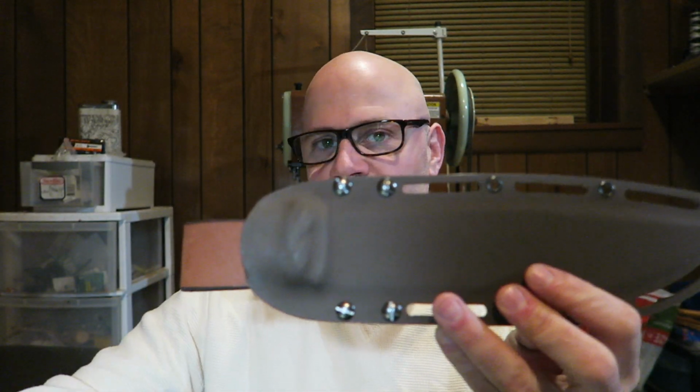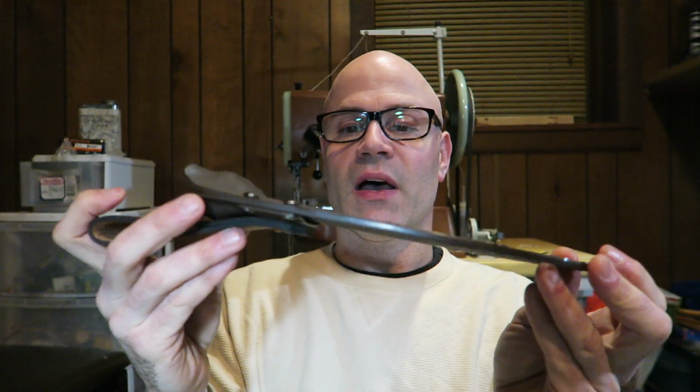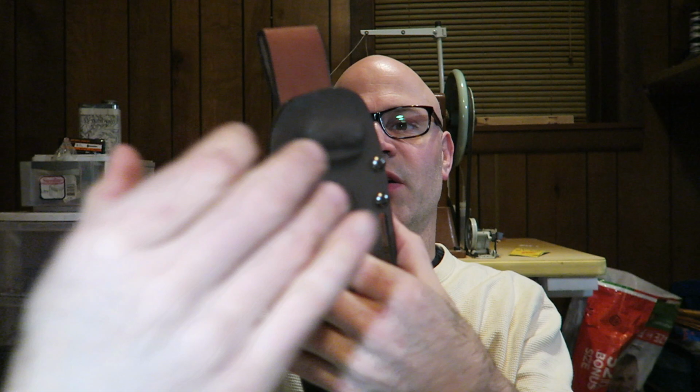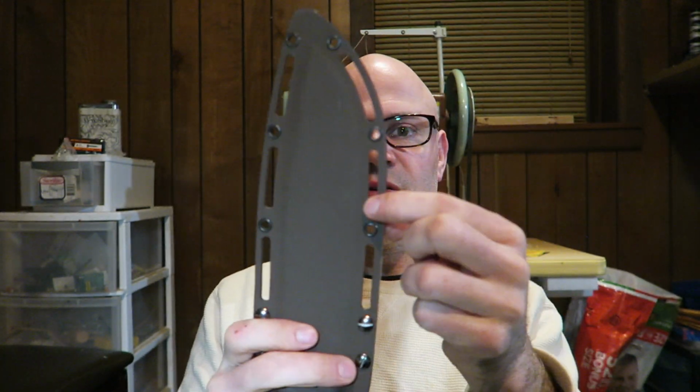The knife comes with this sheath here. This is a Kydex sheath. I purchased the Kydex press just for making these. The belt loop is made so that you can take it off using these 4 Chicago screws here and put it over on the other side, so you can do a right or left hand carry. Or you could take it off completely and just use the slots that I have here to strap it to a pack somehow, like on the back.